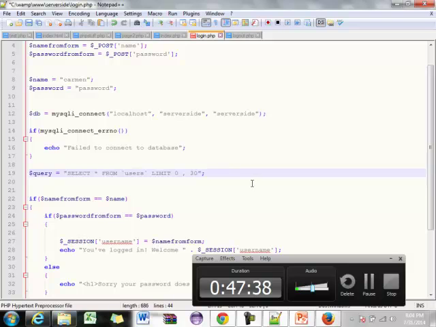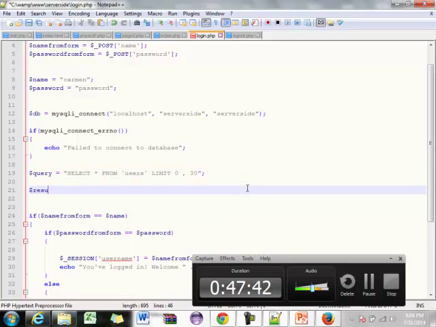Okay, so now what we do is we're going to say result equals mysql query, and then we're going to use the DB connection that we just created, and the query that we just also created, and that's it for now. So let's run that and see if we get an error.